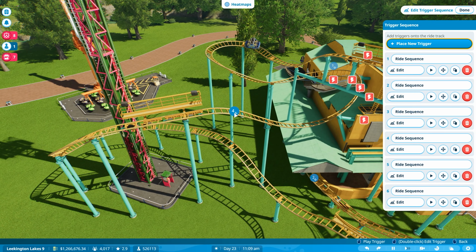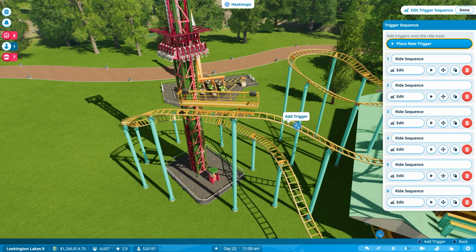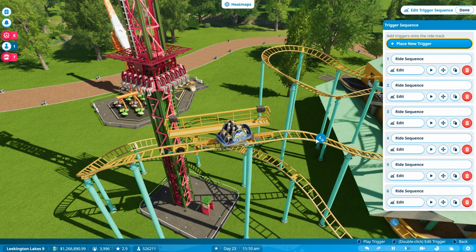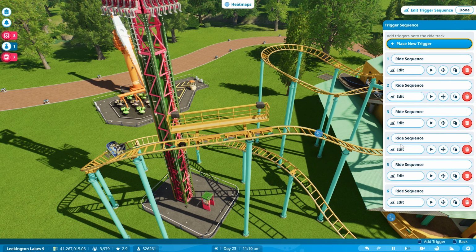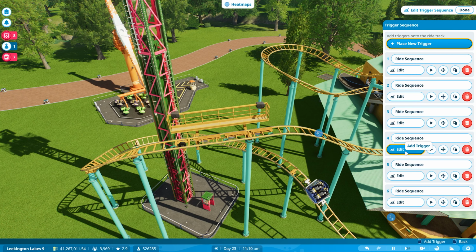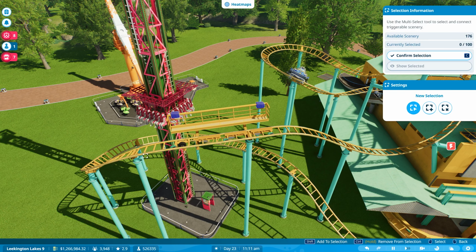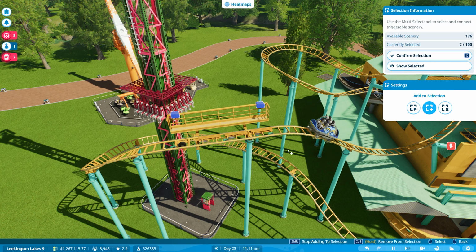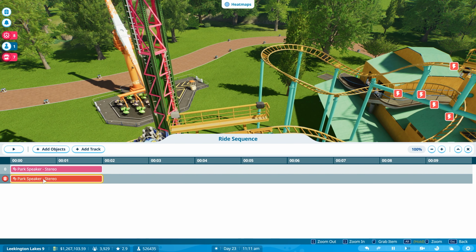So I'm going to put it about here because we want the brakes to release on the approach to the block section. And there's a bit of a delay from the audio track playing, so that's why I'm moving it along just a little bit. Once you're here, we want to edit number 4. So we're going to click here, and we're going to add the objects. Holding the shift key on the PC, I'm going to select both, and click on confirm selection. And there we go. So we now have our speakers.